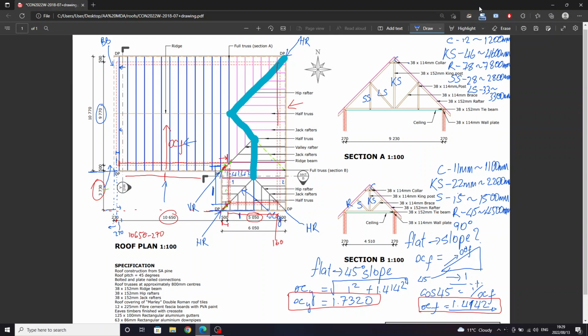This needs to be cancelled, that 500. So you're going to subtract 500 on that side, and you say, oh, okay, 10,770 also goes past that face by 500, so you're going to subtract that 500 as well. And 500 plus 500 will give you 1,000, and 10,770 minus 1,000 is 9,770. So that 9,770 is there for you to avoid doing all the math. Okay?